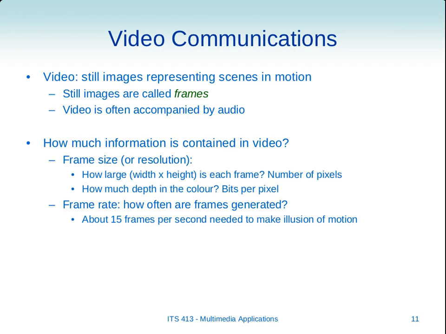Because here, with our 1-bit colour depth, 63 pixels, we just need 63 bits to represent that picture. If we have 24-bit colour depth with 63 pixels, we need 24 by 63 bits to represent that same picture. Produces better quality, but is much larger to store on disk and much larger to send across a network.